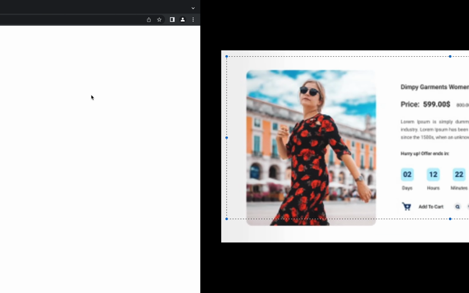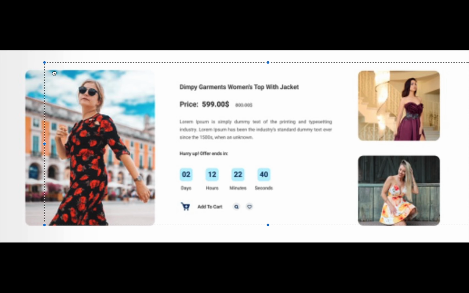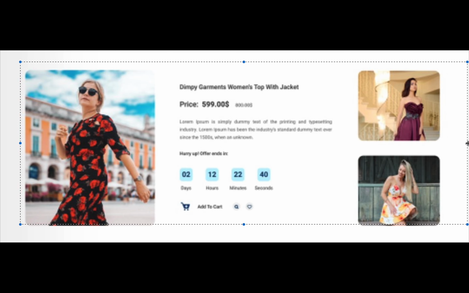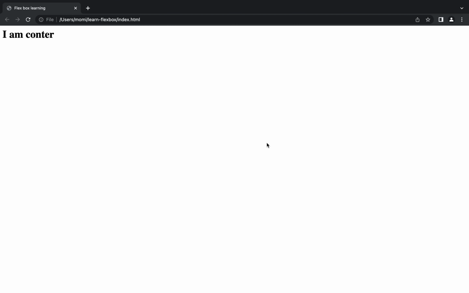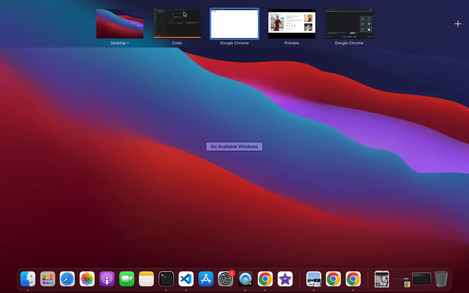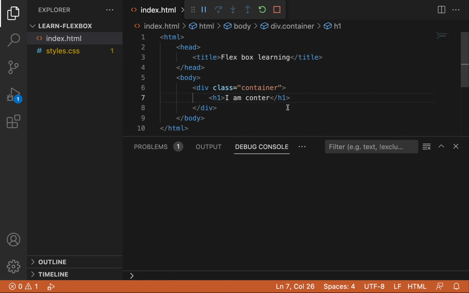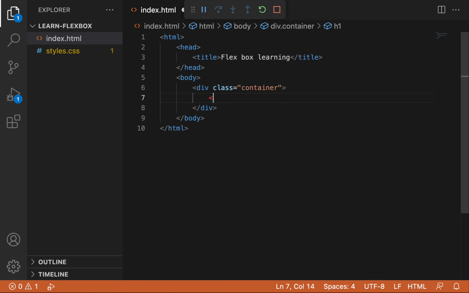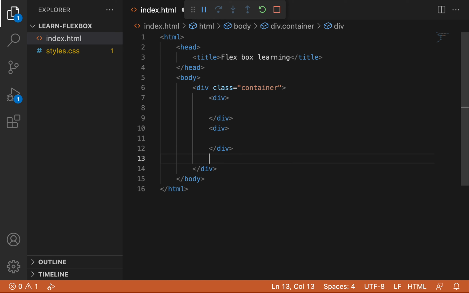So the next thing that I will do is maybe I can have my own CSS here. So the next thing is to have this section. So the second thing is to have the 3 sections. So the first section, which is like this, is the second section, the third section. So I'll do 3 divs. So the 3 divs will be as follows. So the first one is the first div, I have the second div, and I have the third div.